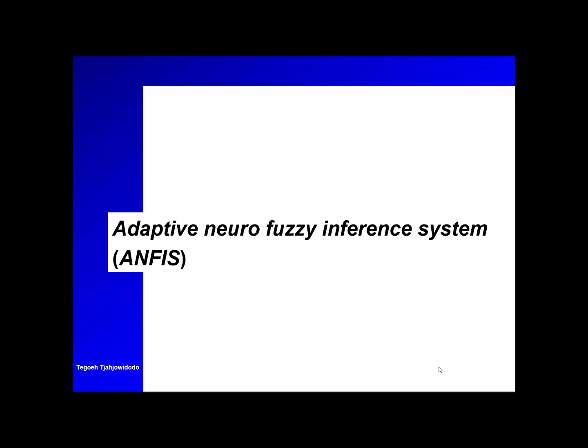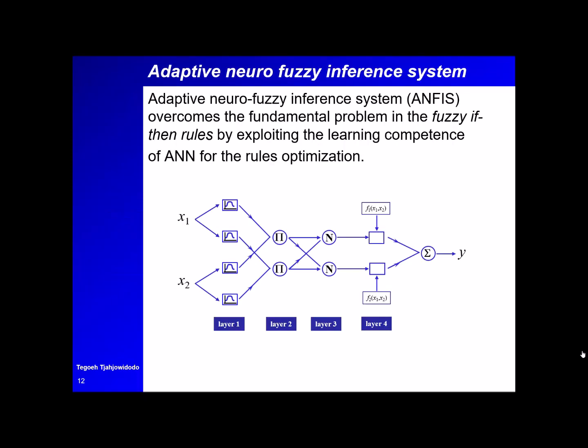But there is one technique that is based on neural network, how the human brain works, that is called ANFIS, Adaptive Neuro-Fuzzy Inference System. As it implies by its name, the fuzzy inference system here, the FIS, will be adaptive. To model this, ANFIS more or less looks like the artificial neural network, but it's different than ANN. It's more like a probabilistic neural network, PNN, but it's different in the approach here.